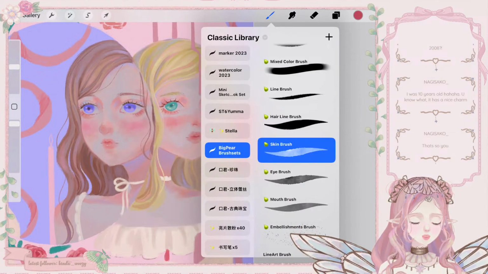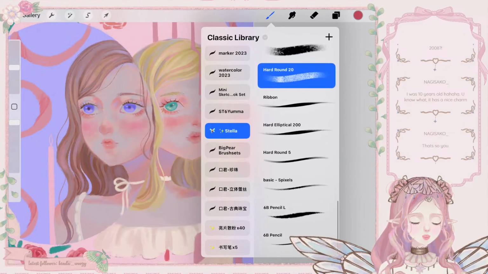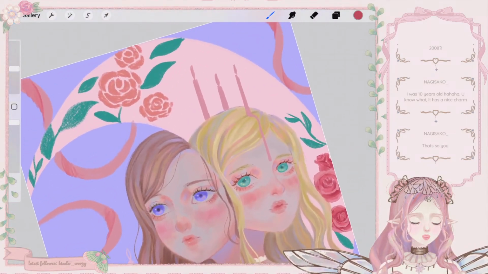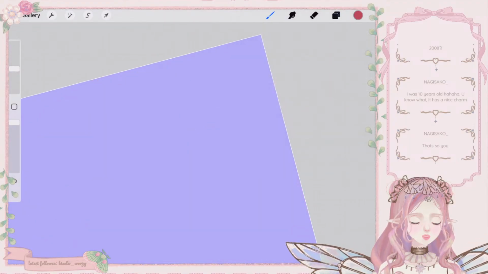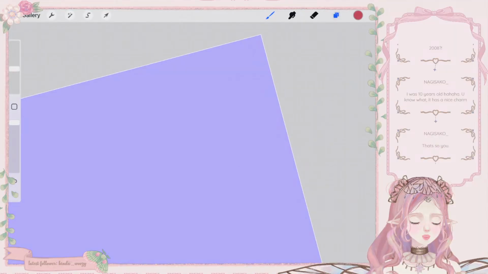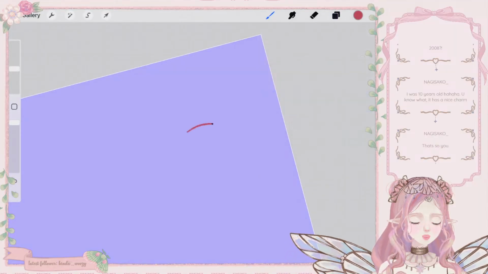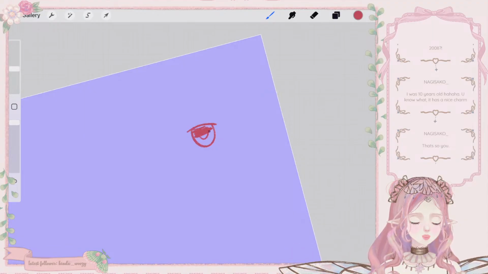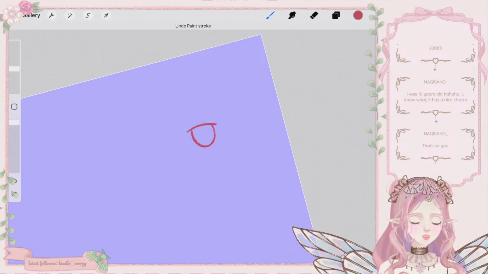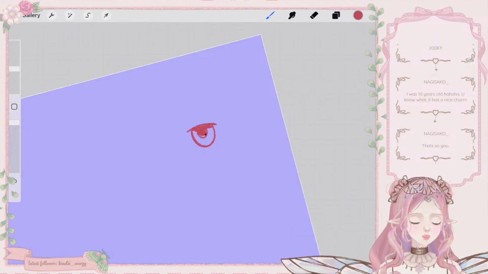The way I used to draw my eyes, it was hilarious. Let me show you. I don't think I have a drawing, but the way I drew the eyes was literally like that. You know, like every anime eye ever.